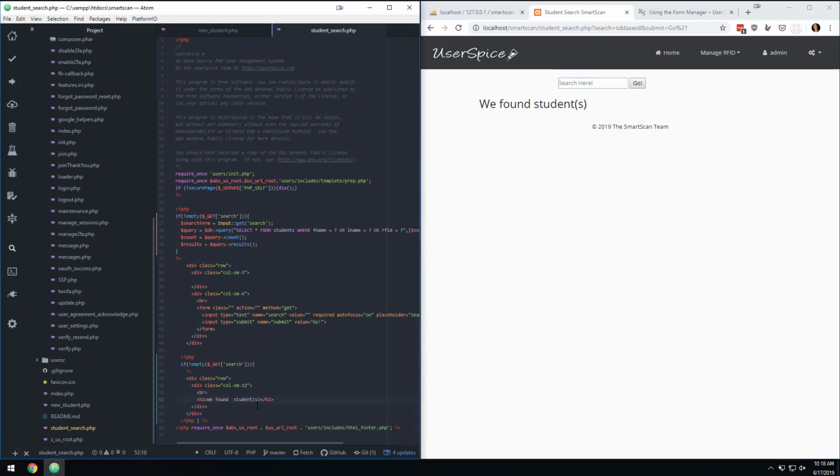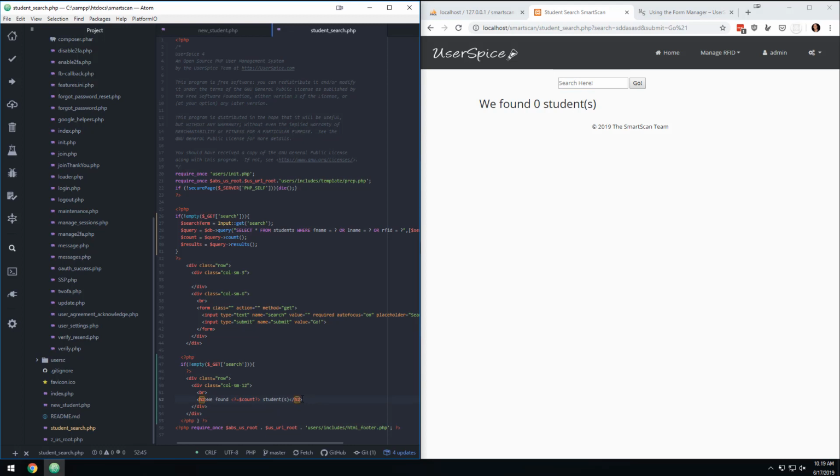Now, up until this point, we have been writing PHP echo. There's a quicker way to do that. You can actually do this symbol, the less than and question mark, the equal, and then we're going to grab this variable from up here, and we're going to tell it to echo the count, okay? And when we refresh the page, we can come up here and see we found 0 students. So now this is getting a little bit more dynamic. Now this is getting a little bit more interesting.